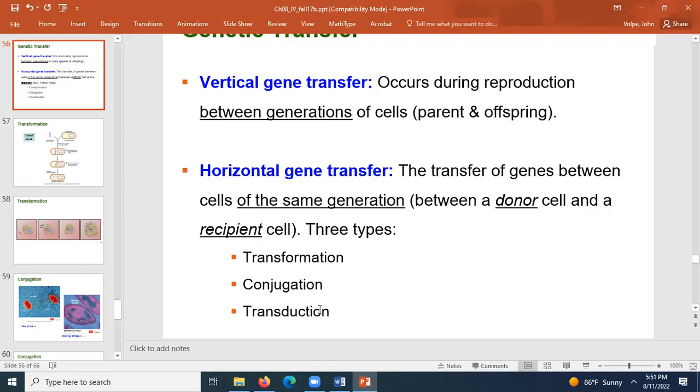All right, and the third way that horizontal gene transfer can happen is by transduction. Transduction involves a virus, and then viral multiplication makes a mistake. There can be a few viruses, or maybe only one, that do not have the viral genome. It has the genome, or a portion of the genome, I should say, of the host cell's chromosome.